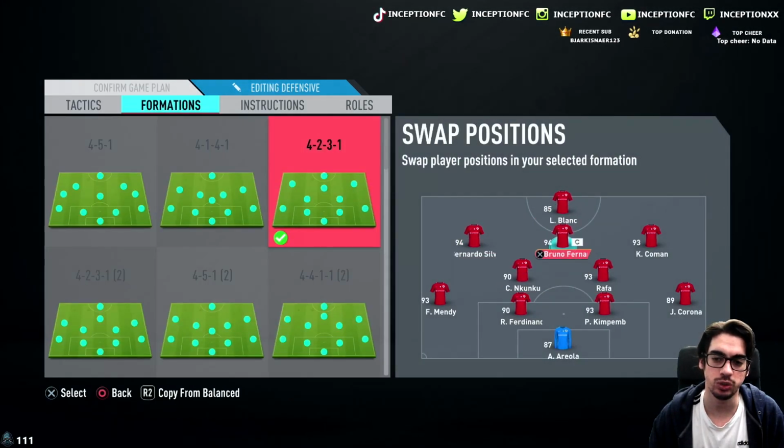So put in Nkunku and Blanc playing as the CDMs here. Coman will have off to the right side. Bruno Fernandes can play on the right side too.